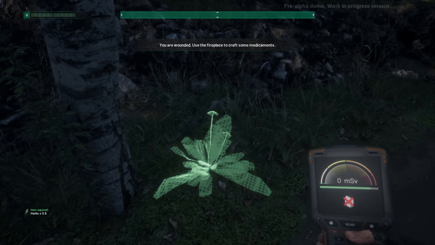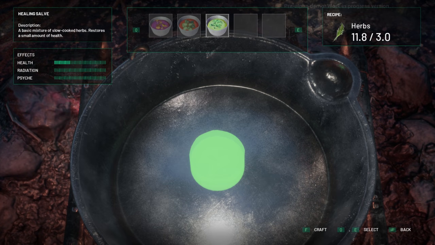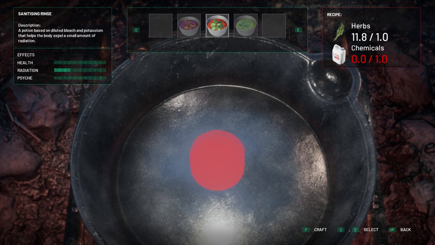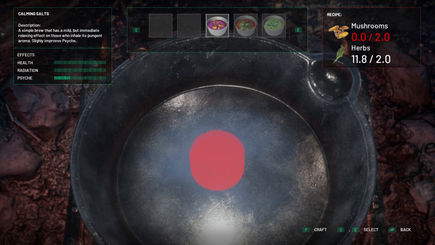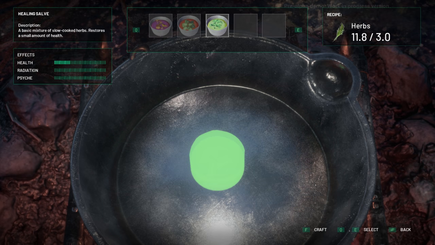Each step I take. Alright, let's try this. This is a stove. We can craft with it. It looks like we can craft a healing salve, which will heal your health 3 bars. We can craft a sanitizing rinse, which will remove radiation. And then we can craft calming salts. They all require different recipes: mushrooms and herbs for the salts. For the radiation, you need chemicals and herbs, and then you need herbs just for this. So I'm assuming this is the one we need.